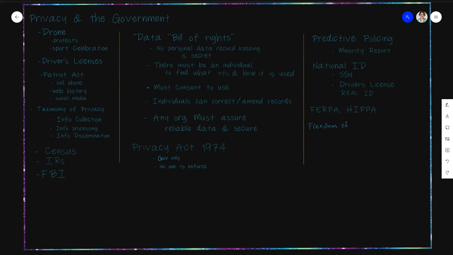So the Freedom of Information Act is an act that was passed to allow people to request data from the government. So this could be things such as emails between top-level officials or data that's collected for other purposes. Its purpose is to allow citizens to understand how the government uses data and what purposes it uses it for.